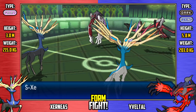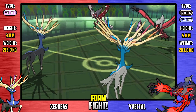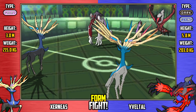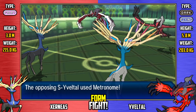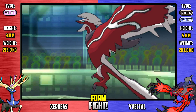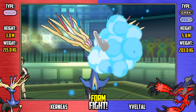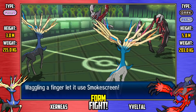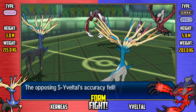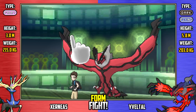Although it does mean that Xerneas is going to do more super effective damage against Yveltal if possible. That Amnesia on the first turn from Shiny Xerneas is going to raise its special defense by two stages. Here's a Double Team from regular Yveltal - you can't hit me with super effective moves if you can't hit me! Up goes the evasiveness of that regular Yveltal. Shiny Yveltal, the Bacon Bird, goes for Rock Smash - not very effective because it's a fighting-type move. Doesn't get the defense drop on Xerneas unfortunately. And Xerneas retaliates with Smokescreen, lowering the accuracy of Shiny Yveltal. Each team now has some kind of accuracy or evasiveness advantage.